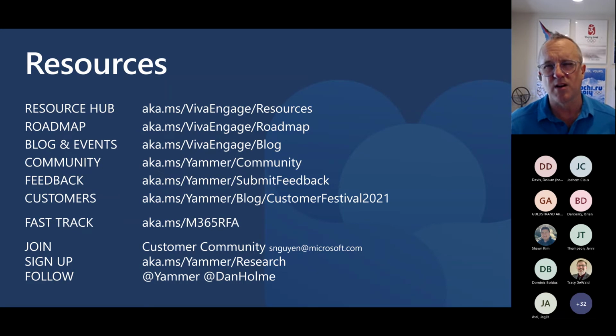Teams policies take about 24 hours to refresh. So about 24 hours later, everyone in your organization will have the Viva Engage app. They'll have the All Company community that maybe you've renamed and rebranded, and they'll be able to join in and take advantage of any discussion. Any announcements you post in All Company will automatically send notifications to people across Teams and Outlook. So it's super easy to get up and running.